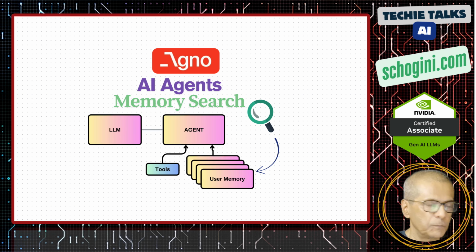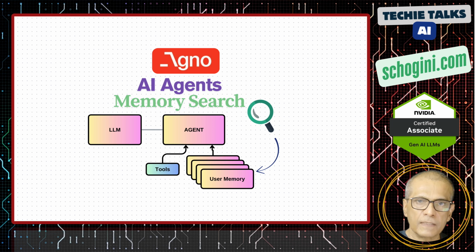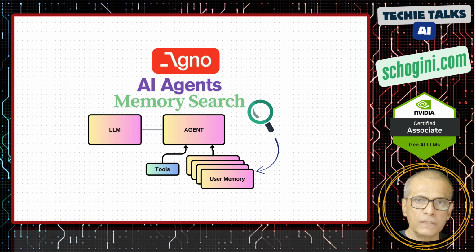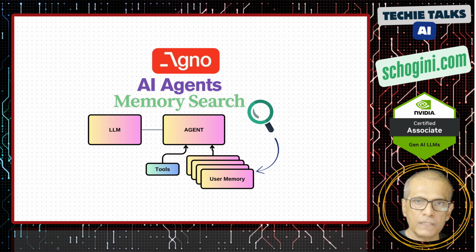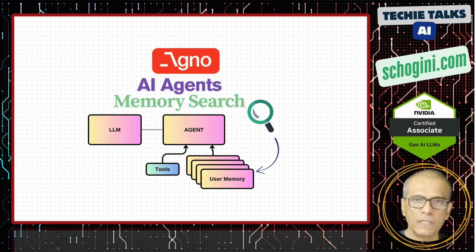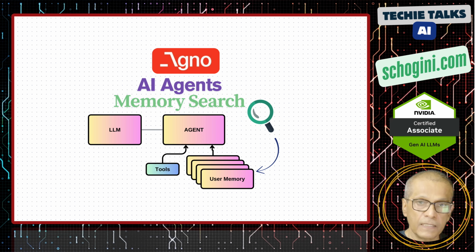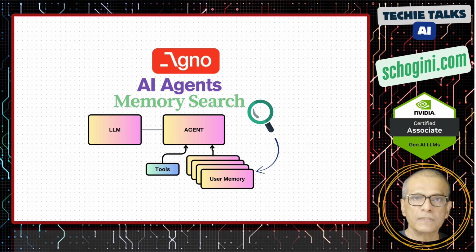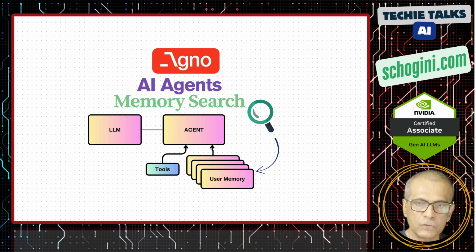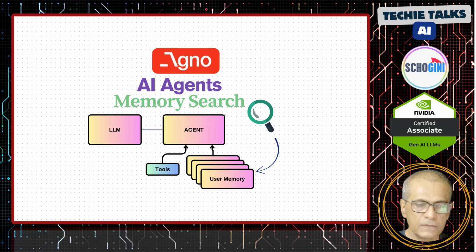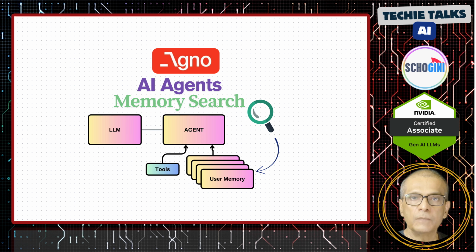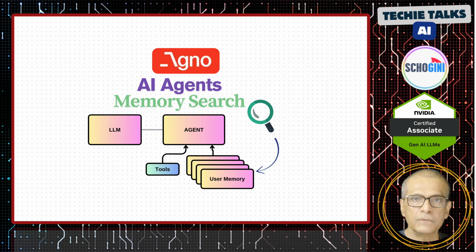In this video, we'll explore two different ways we can extract data back from the memory. One is in a structured way, in an ordered way, like getting first few records from the memory or the last few records from the memory. Another is very powerful. You can semantically search the memory. So you can ask queries like you ask ChatGPT. You can ask queries to extract data back from the memory. So this is very powerful, but very, very easy to implement.